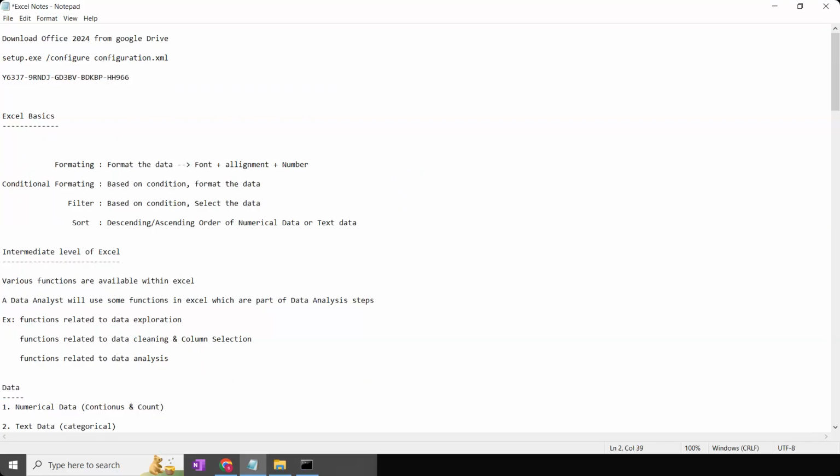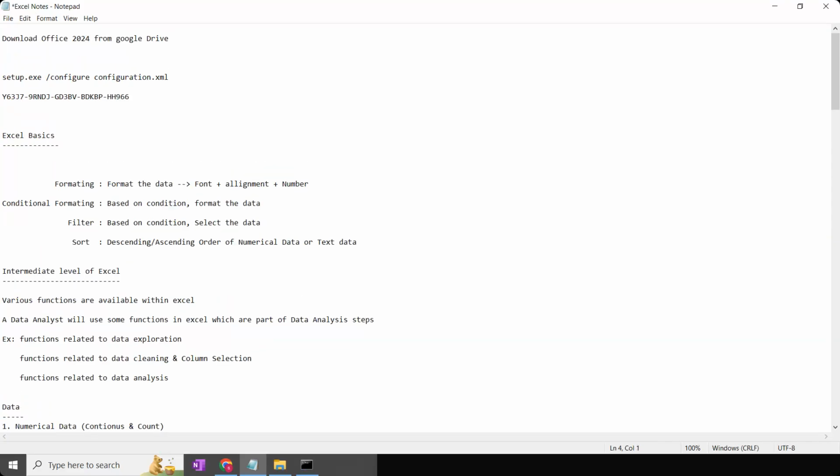From that, download Office 2024 and keep it in the C drive. This Office 2024 folder, whatever you have downloaded, keep in the C drive.